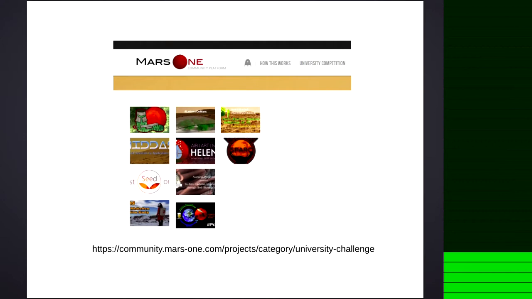The project is part of the Mars One University competition. Mars One is a non-profit company that wants to send humans on a non-return trip to Mars, which is a kind of interesting project with moral questions involved. However, the project itself is asking universities to propose payloads that can really go on a Mars lander in 2018 that is not manned. One payload can go on this lander, and it inspired university teams, it inspired students to think about these complex problems and think about them like they're actually their problems to solve.